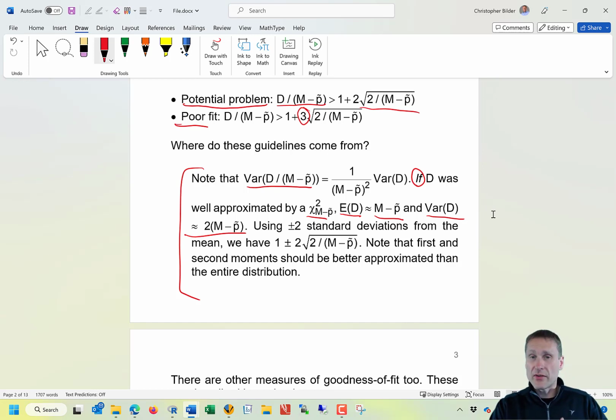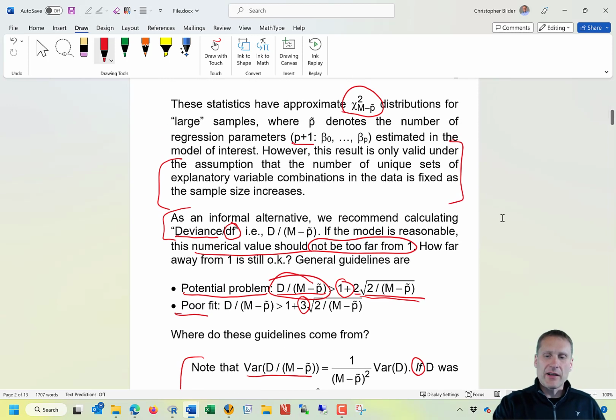If you had a mathematical statistics course, you know that a chi-square random variable has a mean equal to the degrees of freedom, and a variance equal to 2 times the degrees of freedom. So using that, and the rule of thumb you would learn in your first stat course about the number of standard deviations all, let's say, data lies from its mean, like 2 to 3 standard deviations, essentially what we're doing is taking the mean plus 2 times the standard deviation of our statistic here.